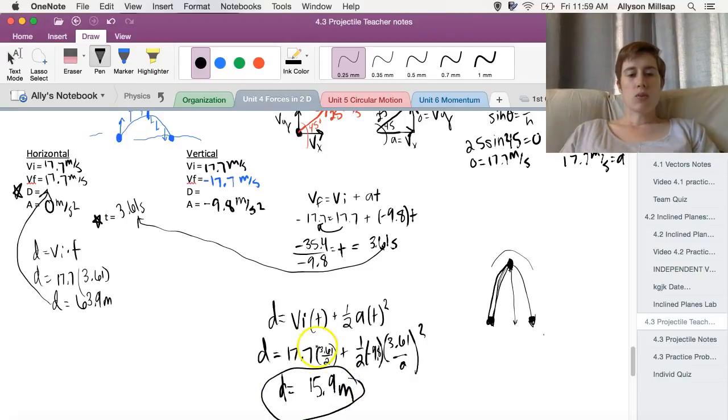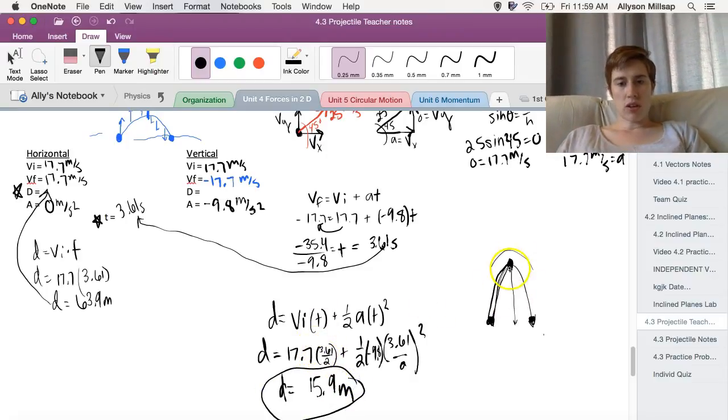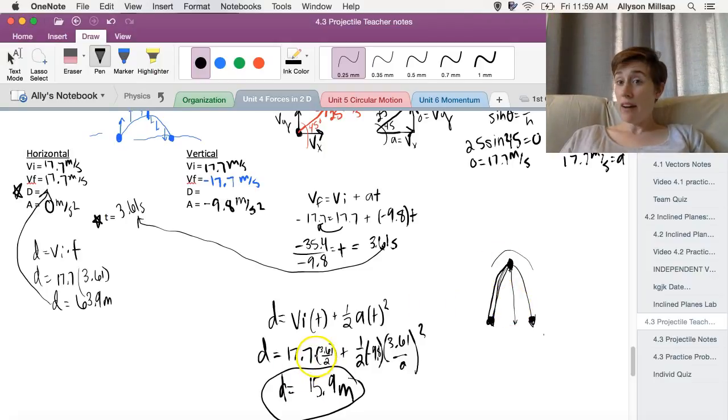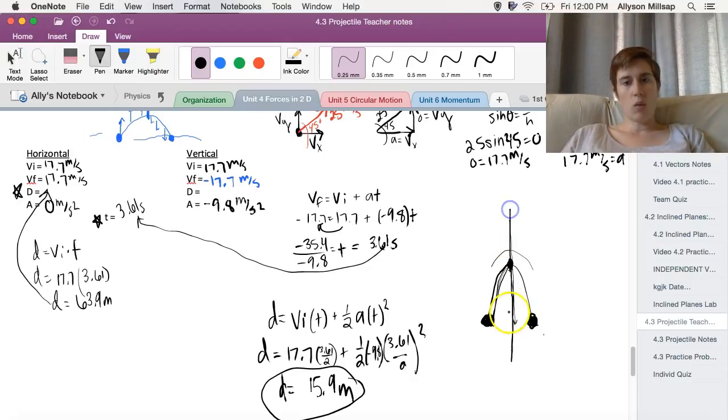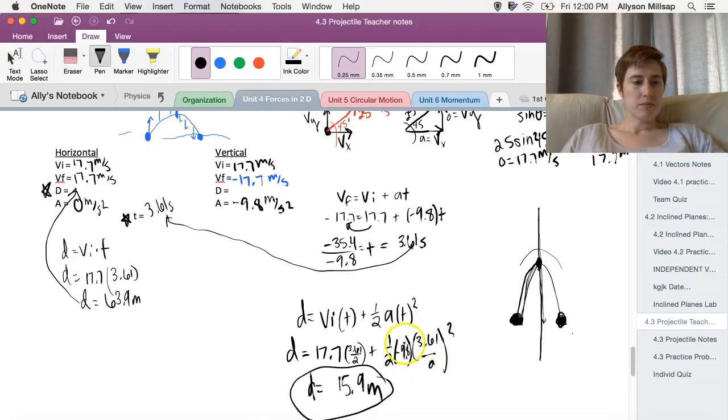A way to remember to divide by 2 if you're looking for peak height is, if you don't divide it by 2, can you guess what distance you're going to get? 0. Because what's the height difference between the start of the kick and the end of the kick? There's no height difference, right? It's 0. So if you end up with 0, you know you did something wrong. So we want to look at, okay, halfway through the kick, what's the distance height-wise? And then that will get us the answer we want.